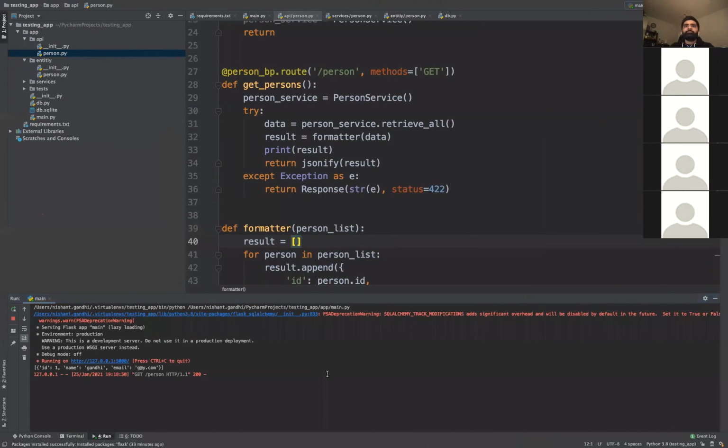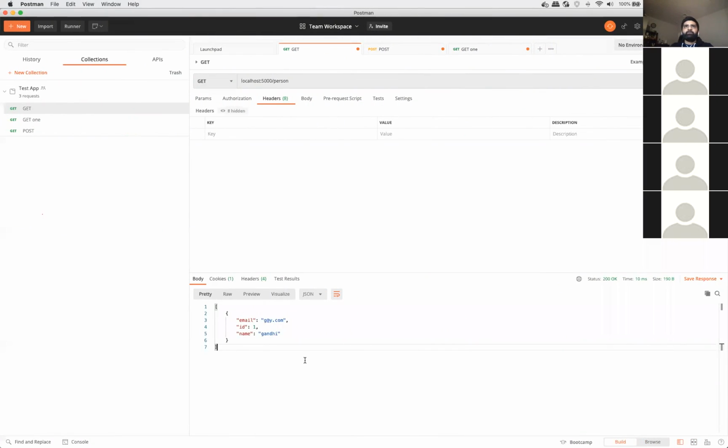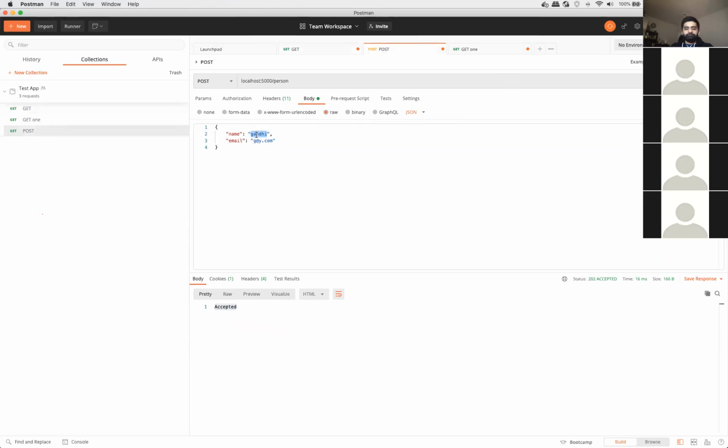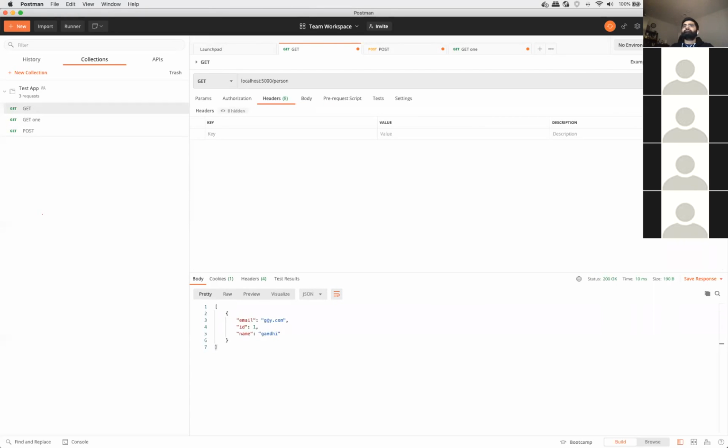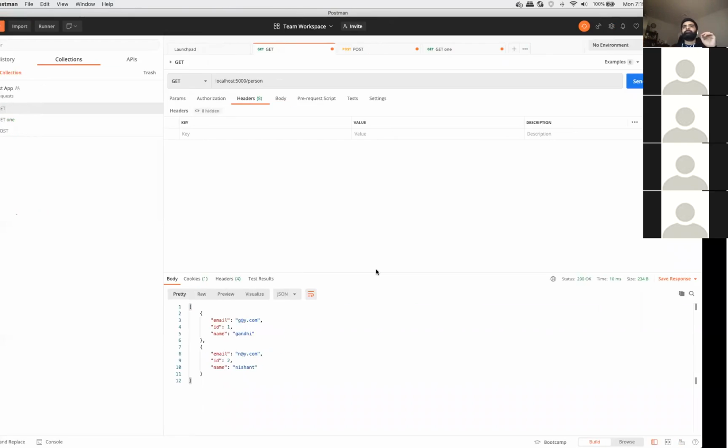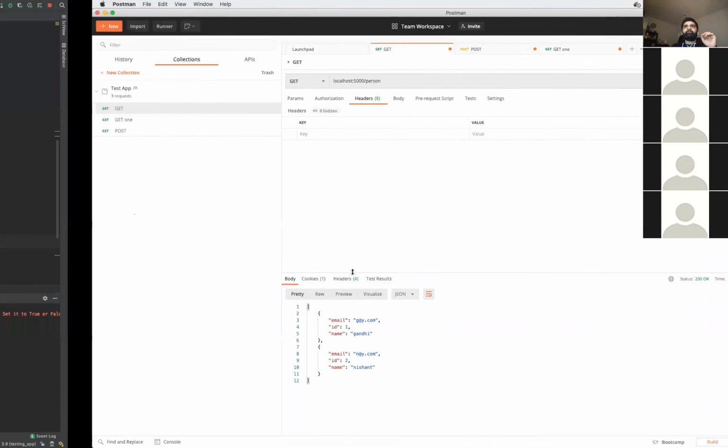Okay, here we go. I had to restart the app for the new changes. As you can see, we are able to retrieve the data here, and it's coming in the form of a list because we can have multiple data. Now let's do another post. Send and get. When we get, we get both. So basically our APIs are working now. This is the minimum API that we can create here. Now up to the next phase.